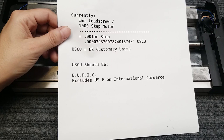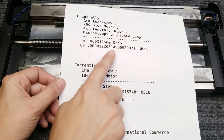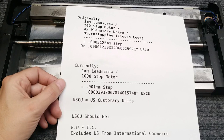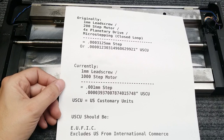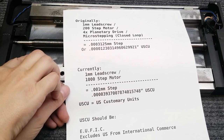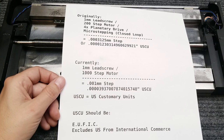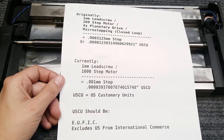There's a difference between resolution, accuracy, and repeatability. Resolution is what it can resolve to - more or less the clicks, the detents. Accuracy is how close it can get to the resolution, and repeatability is how often it can do it. Because this was old - I believe it was made in March 1989 - it surely has some wear on it. It was originally damaged. I figured I'd configure it to one micron. I suspect it can hold one micron fairly closely, even in its present state with some staining.